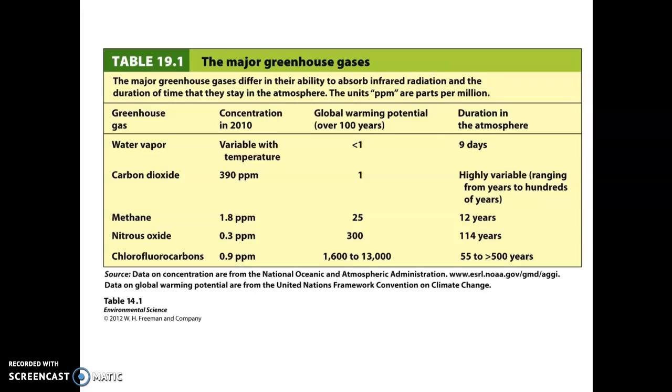So that's a consideration. The next thing to consider is how long these gases are present in the atmosphere. Water vapor is obviously very variable, but typically 9 days if you take a huge average all over. Carbon dioxide is also somewhat variable. It may be around for years to hundreds of years. Methane, about 12 years duration in the atmosphere, so relatively long period. So if we're adding and adding and adding, it's not like an equal amount is being removed. Nitrous oxide, 114 years, and CFCs maybe anywhere up to 500 years.